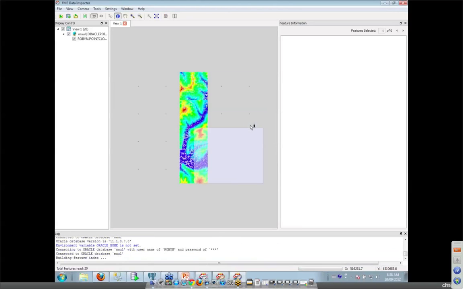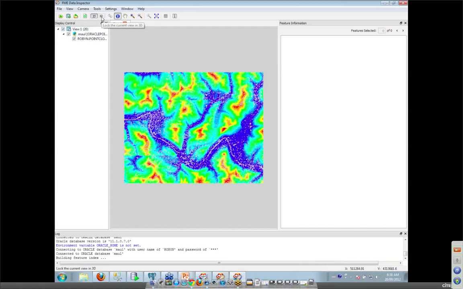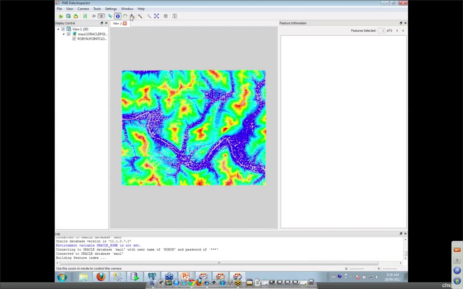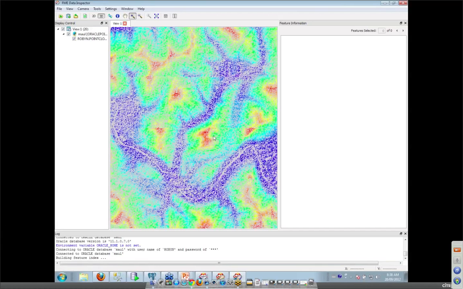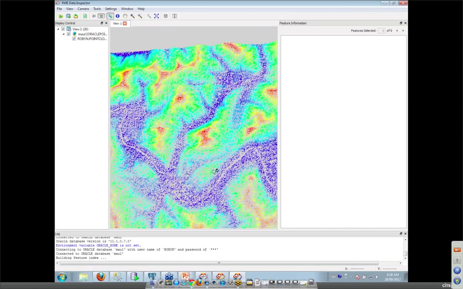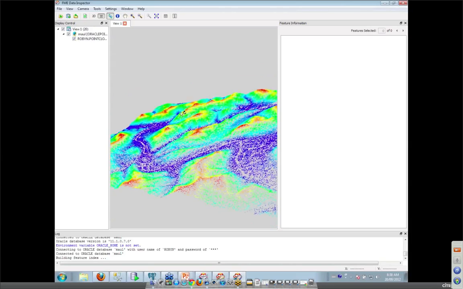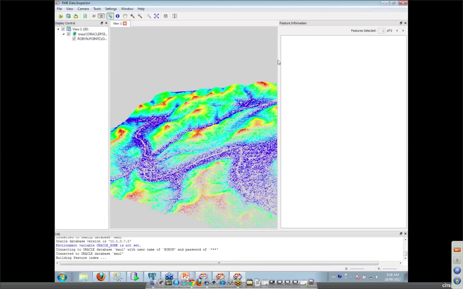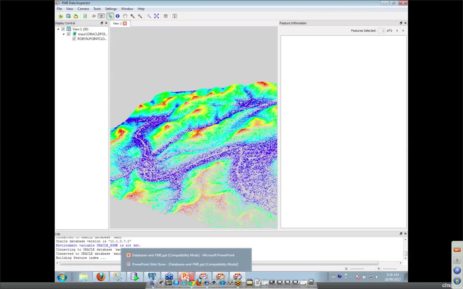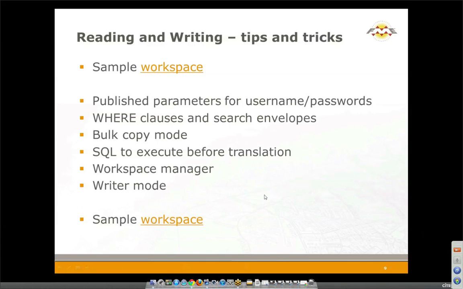So here's an Oracle Spatial point cloud coming in. We can turn it into 3D mode. And then we can zoom in a little bit here. And we can fly around it. And we'll see that, yes, it is actually pointy up above the flat. So the data inspector is great for looking at your 3D data. And in 2013, it's going to have a table view too. So if you're looking at non-spatial data, you'd be able to actually use the data inspector to inspect it. Excellent. We've been waiting for a long time for that. Yes. A non-spatial tool. Cool.